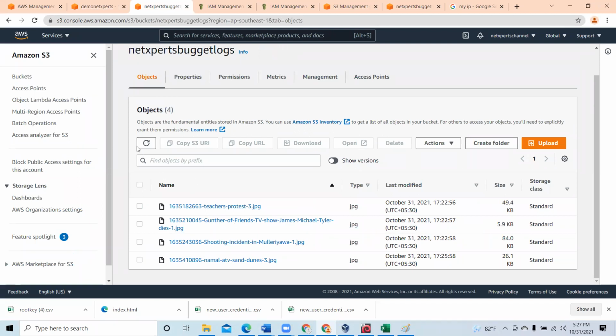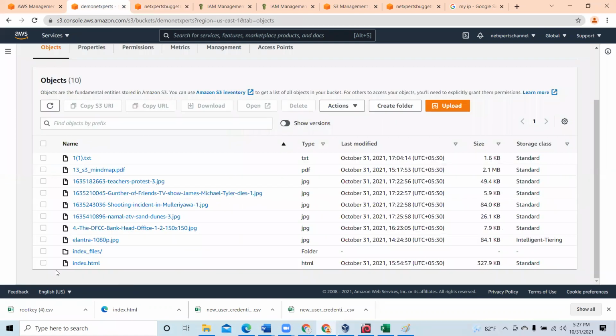Now the fourth file is also uploaded. You can see four files here. If you want these files, just contact Amazon support. They will do the balance part.